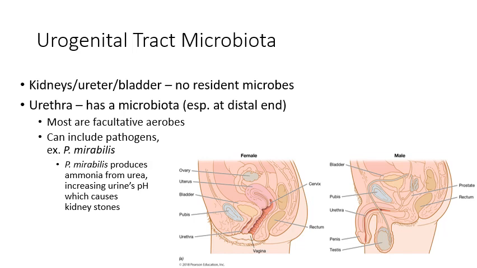And then the figure here is just showing the urethra in men versus women. So here it is in women. Then that leads into the bladder. That should be microbe-free. And in men, their urethra is longer, which means that they're less likely to have microbes getting all the way up in there and causing a UTI. Actually, all of that is the urethra in men, all the way up to the bladder.